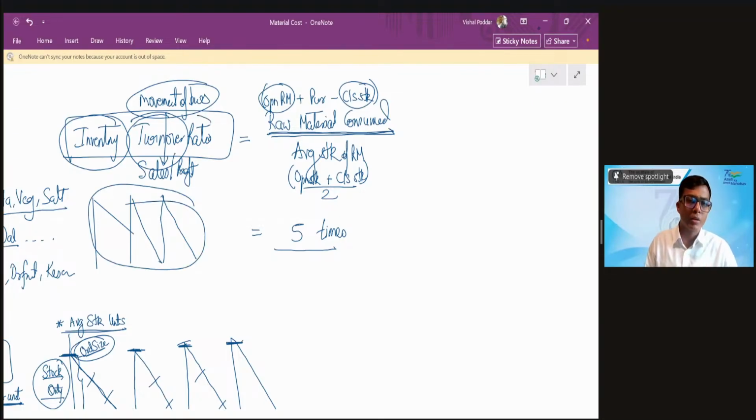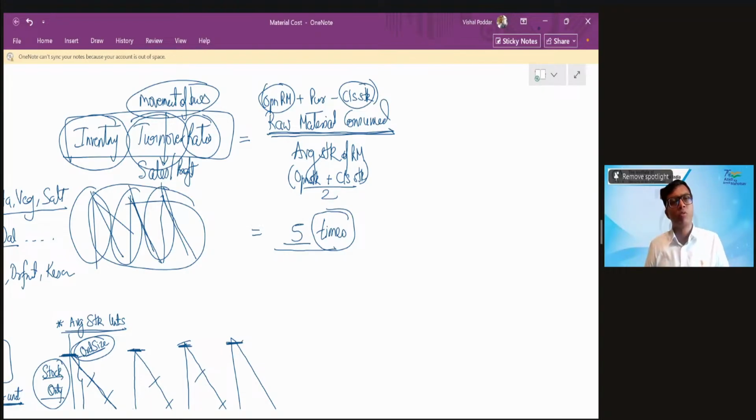Now, what is inventory turnover ratio? The inventory turnover ratio is how many times my stock has completed a cycle. What is the cycle? I have purchased the stock, it got consumed. One cycle. I purchased a stock, it got consumed. Second cycle. So how many times this graph will form during a year is my inventory movement ratio, and hence we call it times. So if my answer is coming as 5 times, it means I purchased, it got consumed, and this happened 5 times. So we say that my inventory turnover ratio is 5.